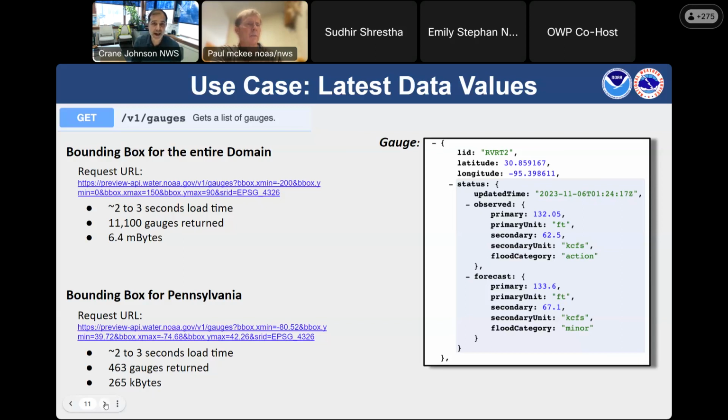So in this case, action is the gauge was currently above action stage, and then the forecast had it rising above minor flood stage. And so this, with the latitude, longitude, could be translated to a map view or just pulled into a local application that provides at least tabular status for all the gauges within your area of interest. So we'll go ahead to the next slide.